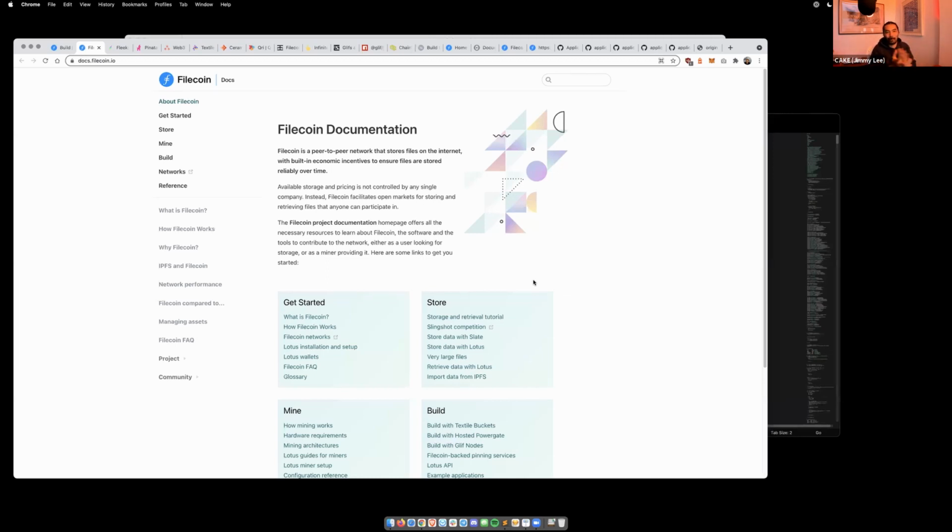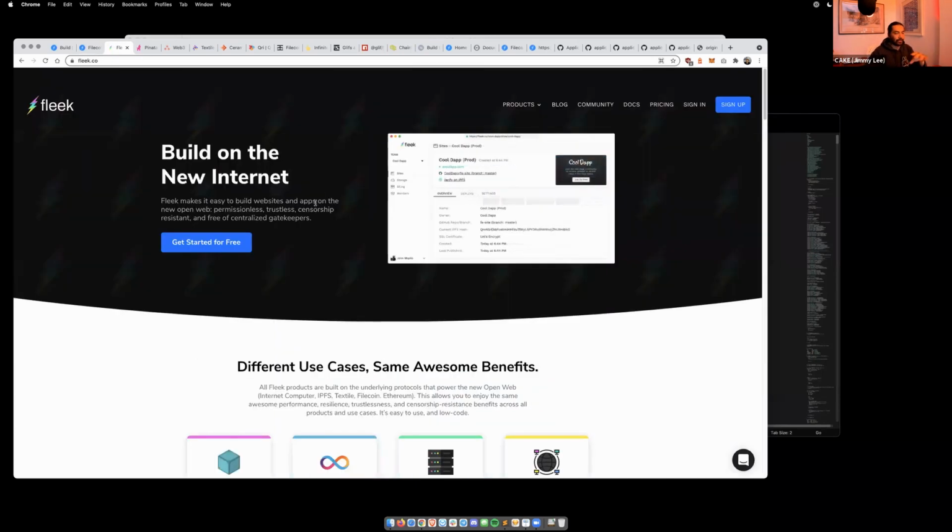And so I think this is where we are today: we have a lot of stuff that highlights what we're doing, but we need a lot more kitchen sink examples and code examples. So I'm going to walk through a couple of ecosystem partners that have services that you can use, and we'll get into the code. So Fleek is awesome.